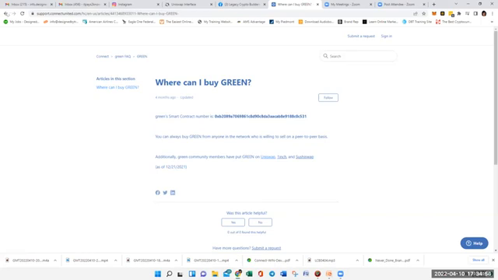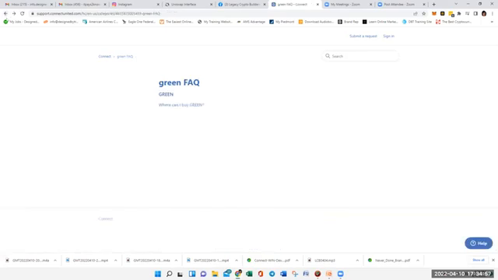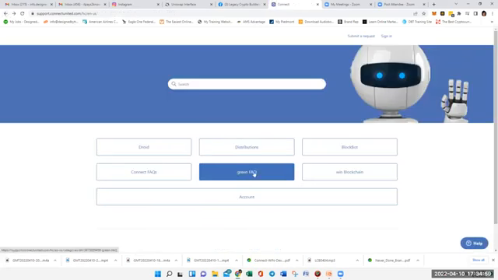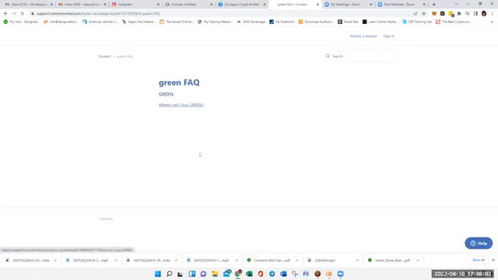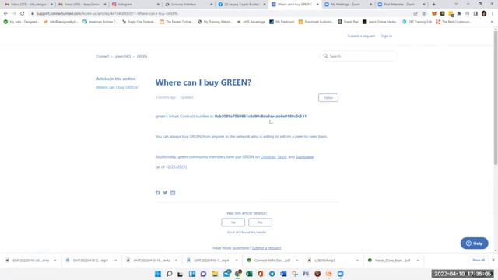And then let's go back so you can see it. All you had to do was click on the green FAQ. So if you want the contract address, click on it. Where can I buy green? And as you continue to click, it's going to give you the contract address. And then sometimes people say, green has been around, it's been mining since 2018, if I'm not mistaken, July of 2018. Has it hit any exchanges yet?